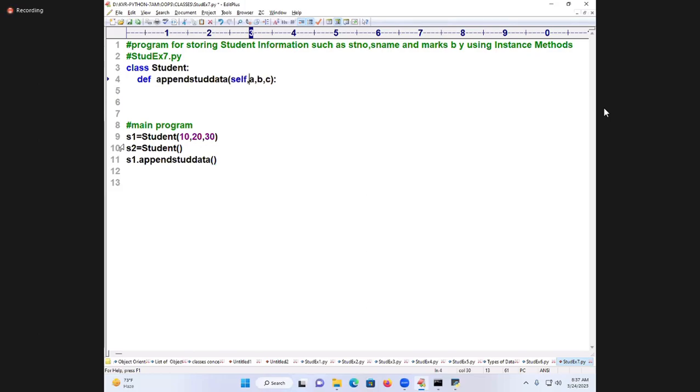So what does self contain? Current class object address, current class object reference. Still those words are not coming to you. Since I am not passing the data, no formal parameters, but my object ID is going to come. What will I write here? Self, I am writing it now.